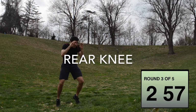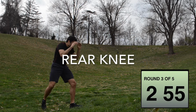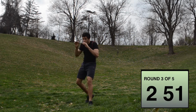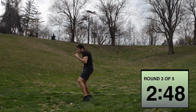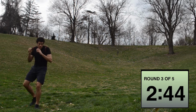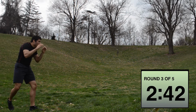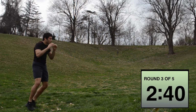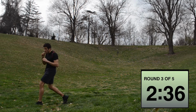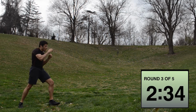Alright, notice how I'm kind of in more of a Muay Thai stance now here. And we're just going to be launching a rear knee. Visualize the setup, visualize the right time, and fire. Good. With the rear knee, of course, we're shooting it through our opponent, not up. So think about going forward with the knee. Forward with the knee. Beautiful job.